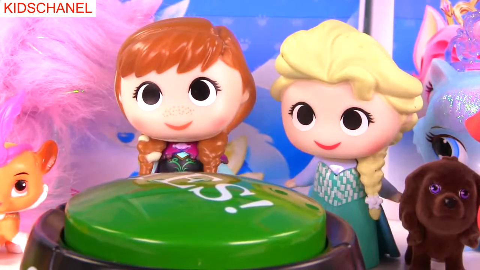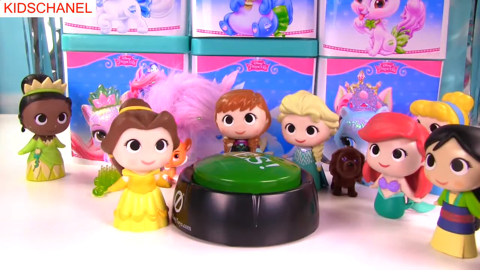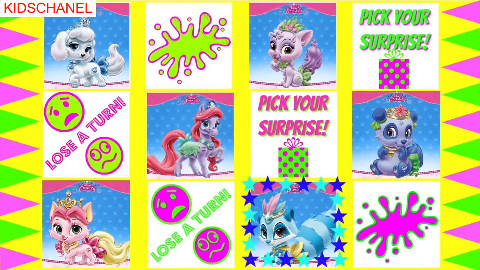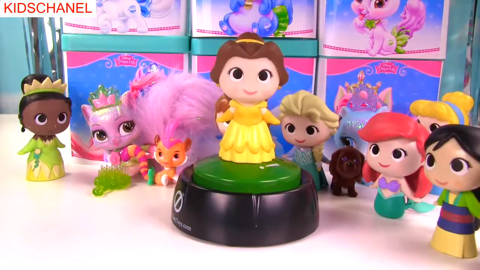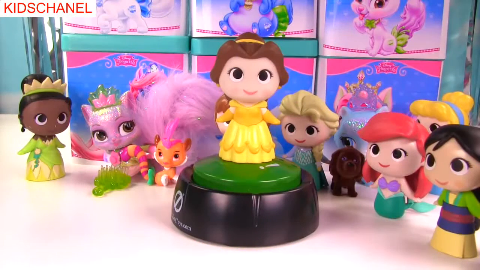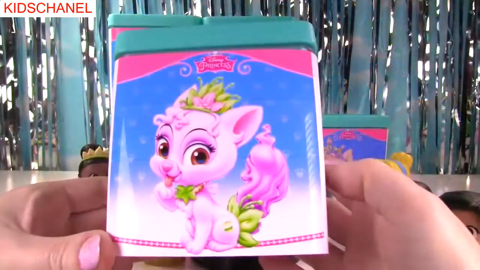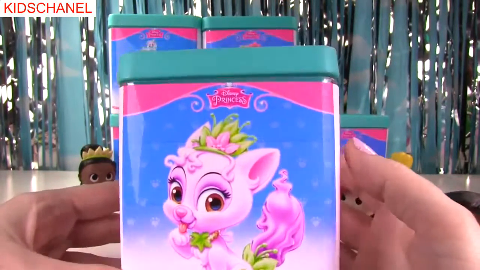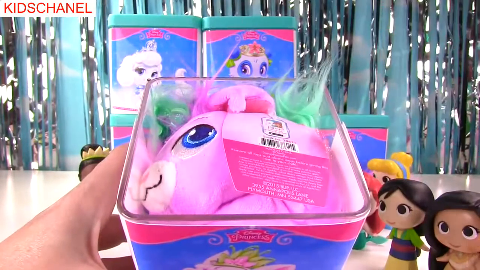Hey, Belle, you're up next. Hooray! I cannot wait to see what I get. I hope I don't get slimed. Okay, start the board. And stop. I got the lily box. Let's see what's inside, Miss Hands. Okay, Belle, you landed on Tiana's cat, Lily. And let's see what's inside of her toy surprise box.